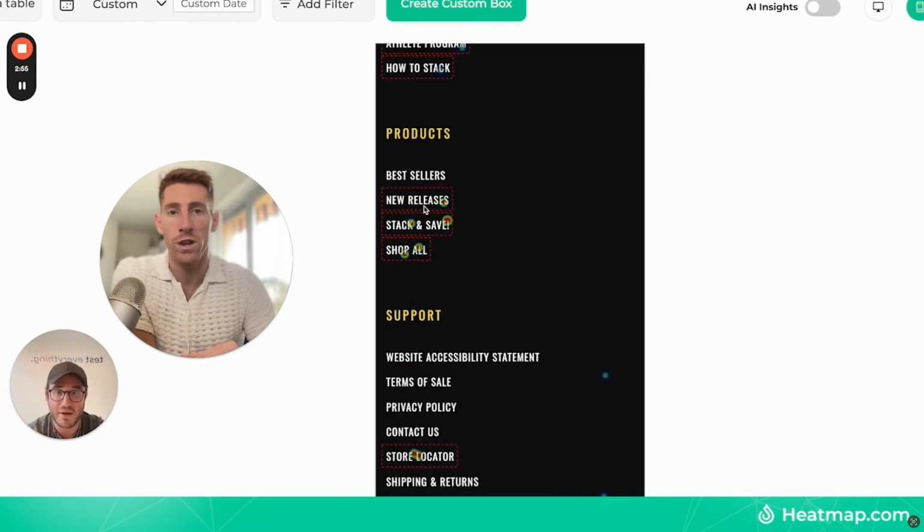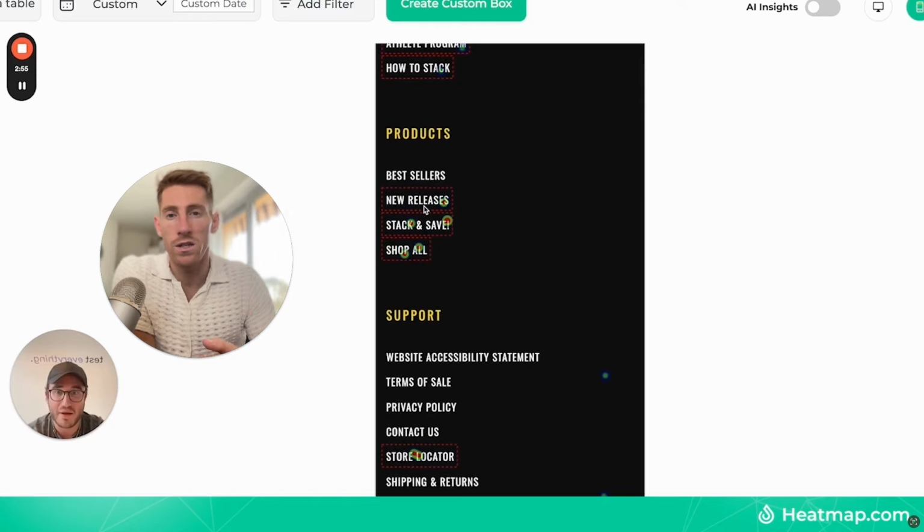We all obsess over the hero section and product page above the fold, but here is what Dylan's course taught me to look at instead. The first thing that is often overlooked, especially if you use scroll maps, is the footer, because as you may know, the more you scroll through a page, the fewer people you have at the bottom. And so very often we think that the footer doesn't really matter.